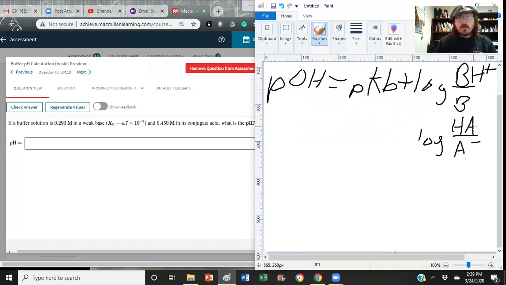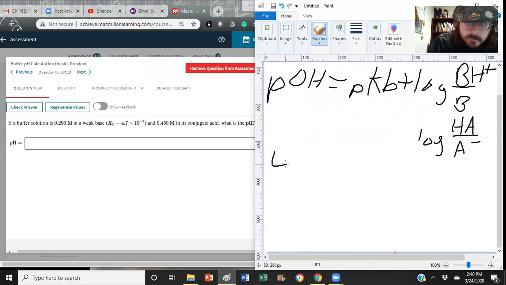So now the question is, what is a pKb? pKb is the same idea as pH or pOH. When we took the pH, we took the negative log of H plus. When we find the pOH, we take the negative log of OH minus. So a pKb is the negative log of your Kb. So the negative log of this Kb would give us our pKb. And as we'll see in class in the next couple days, a buffer is only good within plus or minus 1 unit of the pKb.